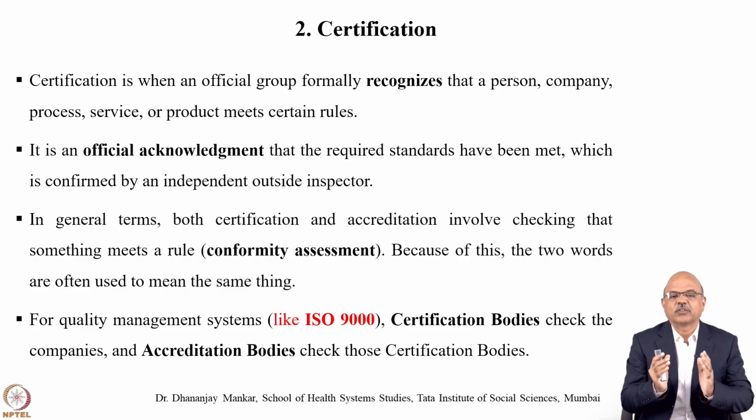Then comes the certification part. We have discussed certification previously, and compared to it, we will find what we need to emphasize more in the working process. So certification is when an official group formally recognizes that a person, a company, a process, a service or a product meets certain rules. So here the emphasis is more on the rules.